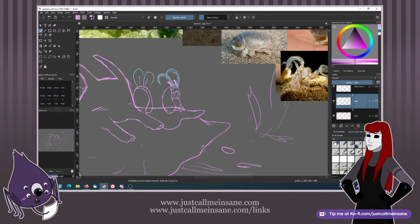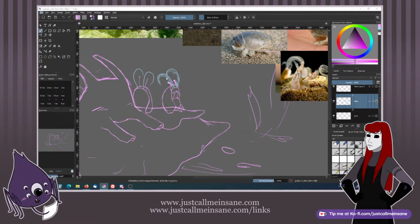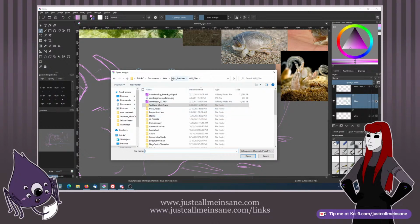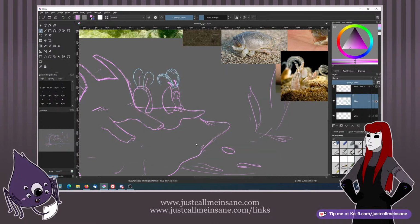When I'm done, this particular piece won't have any line work. It's just going to be painted lineless. But usually when I do my normal work, actually I can probably bring it up. Let me save this first. This is a big file, so it might take a minute to open. I can probably illustrate it better if I had that file in this, or this image in this file.